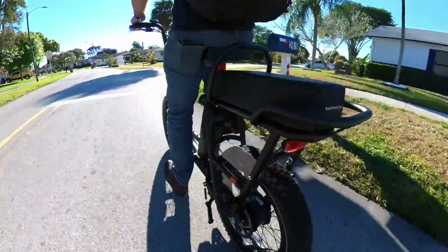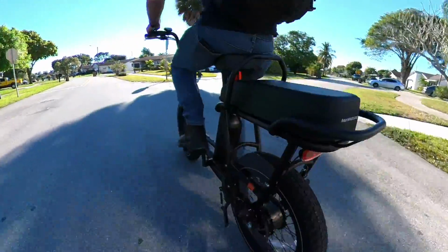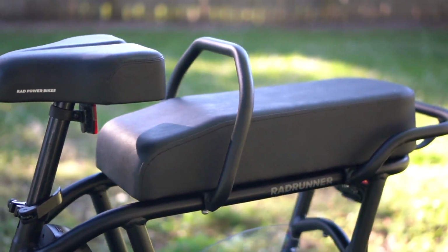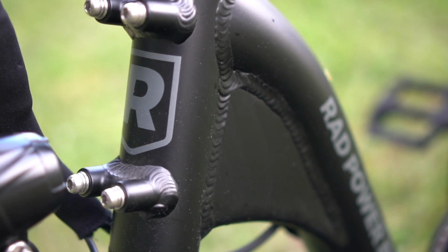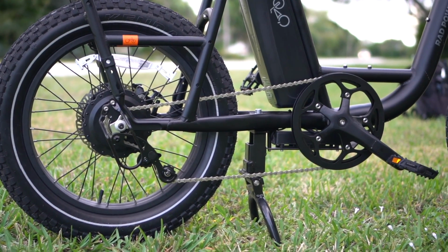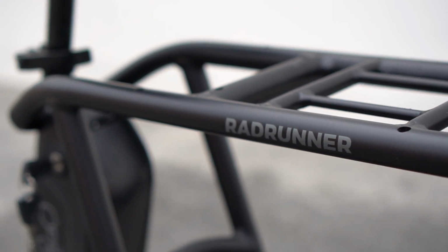All in all, I have to say that I'm a huge RadRunner 2 fan, and it's every bit as good as the original. That's largely because it just didn't change much from the original. It's got a slightly cushier seat for more comfort and a slightly updated head tube angle for more stability, but other than that, it's all based on the original RadRunner design that we all know and love. It's got great utility and awesome features, like the double kickstand for stable parking and the huge line of accessories that can be added to the bike.